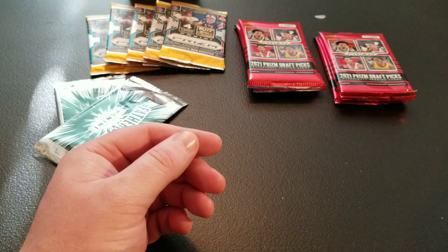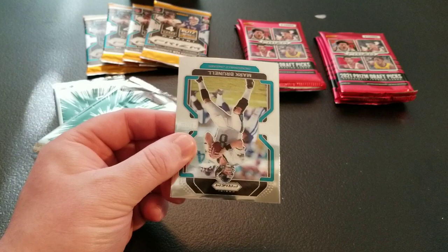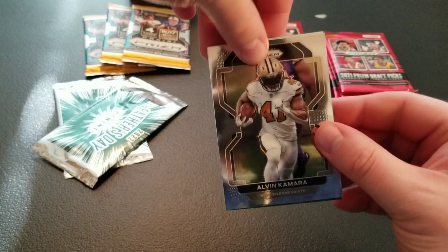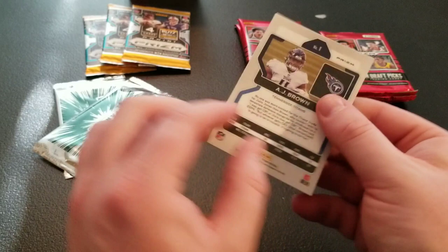So these are the retail packs from Target, they're like $4 a piece which is a pretty good deal. My brother pulled a black and white checkerboard of Pat Freiermuth rookie card — I told him that was a sick card to pull. Nick Chubb, Luke Keekly, got a Mark Brunell, and a rookie — Calvin Joseph. Next pack: not expecting much out of these after he told me he pulled that, assuming that was probably the hit of the box. But I think I see some color back there, so that's good. Alvin Kamara, Daniel Jones, John Brown, A.J. Brown — so I got green cracked ice, not numbered.